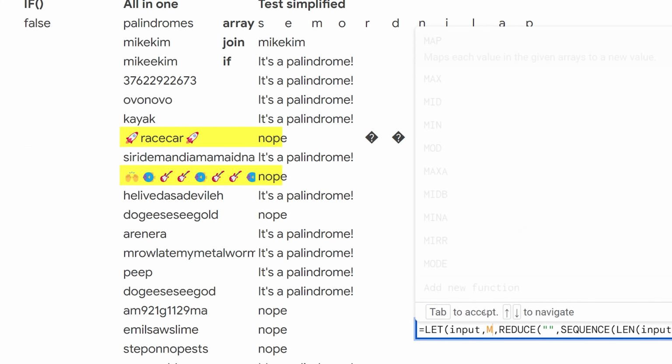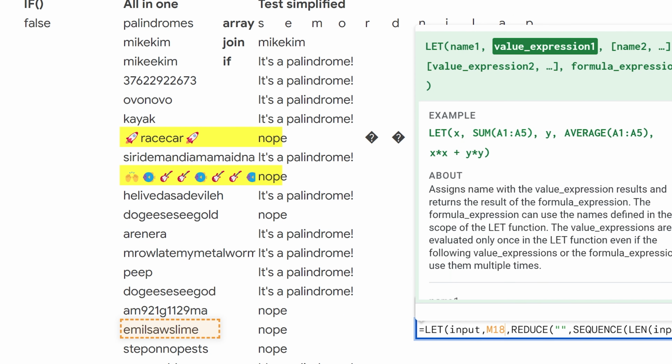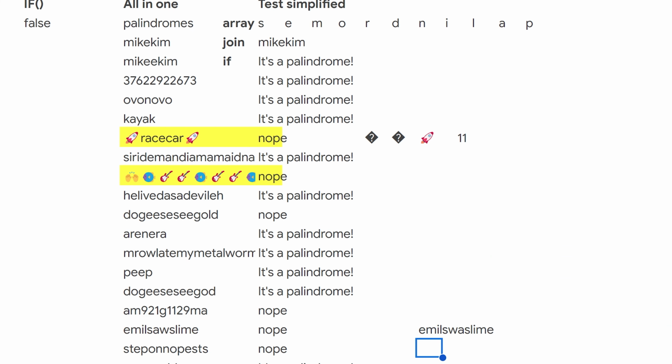So let's replace his cell references with M18, and that's it. So look, it correctly reverses things that are in this cell. So let's bring it up here, which I should have done to begin with, and let's put it right there where the emojis are. So it's still not working.